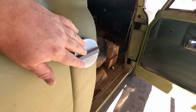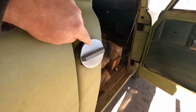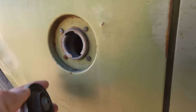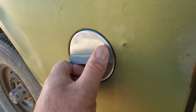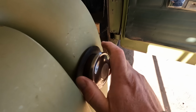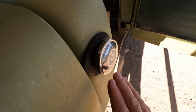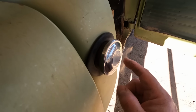There we go. Another comment said I had the gas caps wrong. This is supposed to be the one on the fender mounted tank, and the other one's supposed to mount here. So let's try that. I was kind of wondering about this because it's not really convenient to grip, but it works. That one seems to work better. It definitely fits there. And that definitely works here. And it doesn't stick out as much. So, yeah, that's probably the one from here. That makes sense. I'm betting someone lost the gas cap here at a station or something and just stole the one from the fender and put it on.